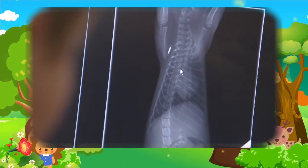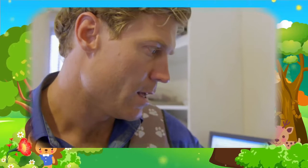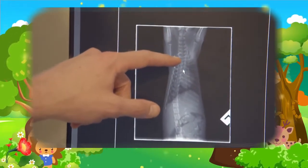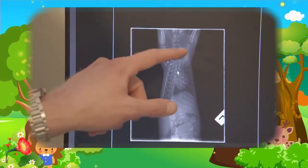All the critical things for survival are in this one zone and they've all been crushed. So it gives you a great indication about why you're entitled to be so concerned. All our vertebrae are in place and we've got no little bony pieces coming off to the side there, so we've got no fractures. The only damage we must have in this neck region is soft tissue damage.